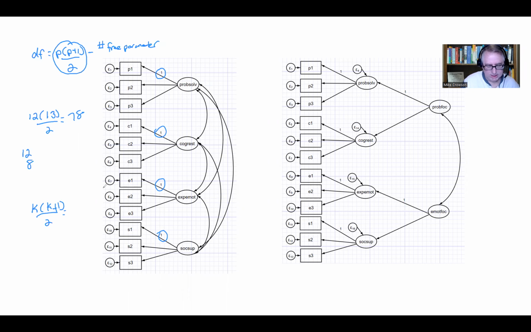So we have 4 latent factors, so basically 4 times 5, that's 20, divided by 2, that's going to give us 10 additional parameters right there. So when we add all of these up, that will give us 30 free parameters within the model. So that's the number of parameters right there.